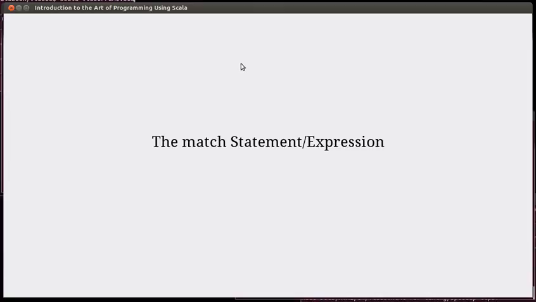We're moving close to the end of the chapter on recursion, and this particular video happens to deal with a new construct. It's called match. Like the if statement, it can be used as both a statement and an expression, and we will see how we can use it in both ways. The match is also like the if in the sense that it is conditional, and this is why it makes sense to put it in the chapter on recursion: because it is conditional, it gives us another way of setting up our recursive functions.